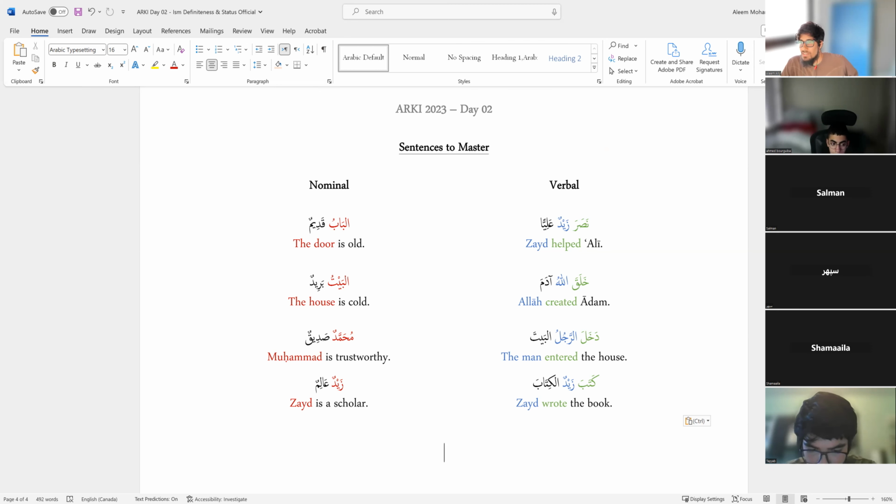Someone asked, what does the status actually mean? So that word status can sound a little bit loaded. In Arabic, it's i'rab, which means that's going to tell you what the purpose of the word is in the sentence. So if I'm dealing with a verbal sentence and a word is in a state of rafa, meaning it has that dhamma ending, I now know its purpose, which is that it's going to be the doer. The endings tell the whole story of the word.